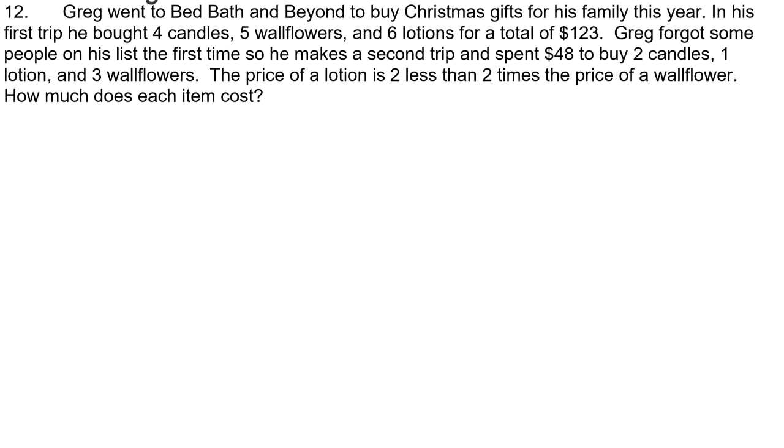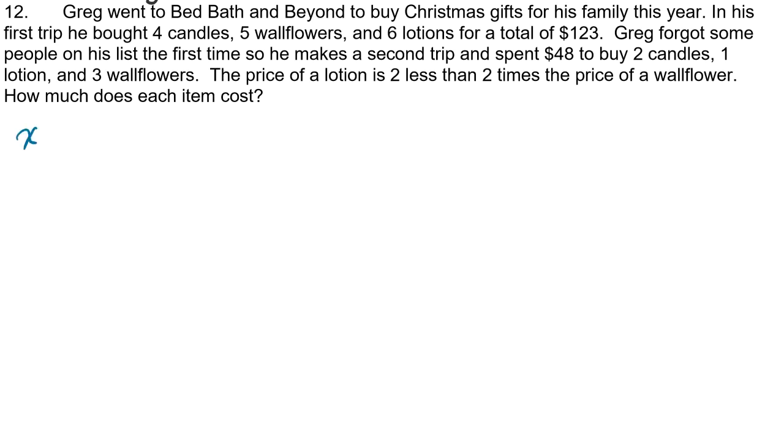Okay, last one. Greg went to Bed Bath & Beyond to buy Christmas gifts for his family this year. In his first trip, he bought 4 candles, 5 wallflowers, and 6 lotions for a total of $123. Greg forgot some people on his list the first time, so he makes a second trip and spent $48 to buy 2 candles, 1 lotion, and 3 wallflowers. The price of a lotion is 2 less than 2 times the price of a wallflower. How much does each item cost?